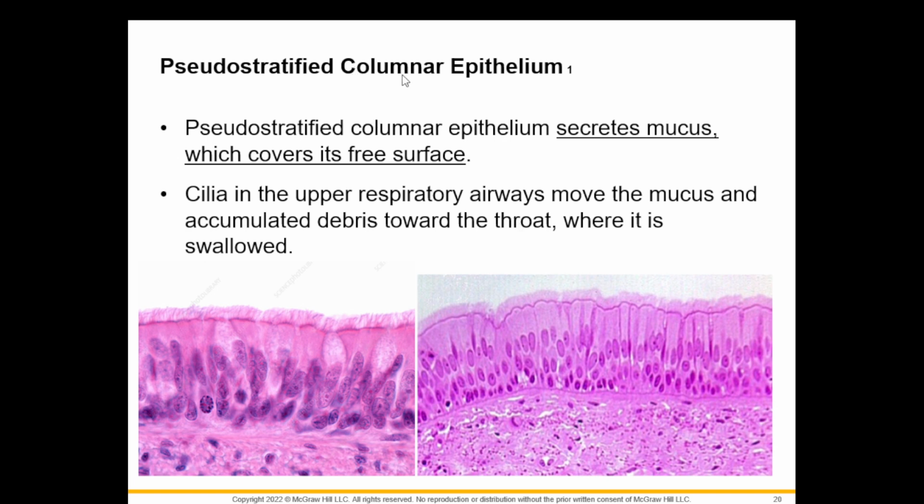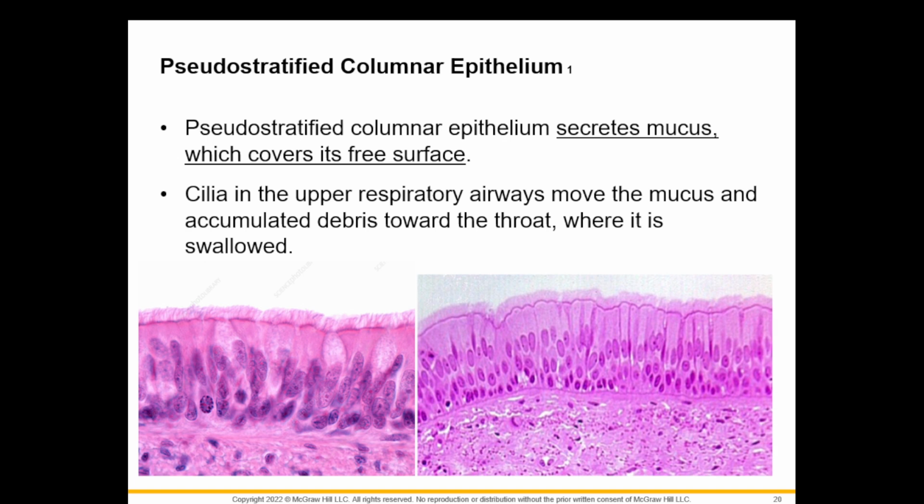Since it's made up of columnar epithelium, they are composed of tall cells with, of course, here in this picture, these light staining structures. These are, again, your goblet cells, which produce your mucus. Remember, in your airway, we also have mucus, that's why we get colds, right? And what does the mucus do in our airway? It warms the air. Whenever we inhale, it warms up the air. And it catches those very small particles that could be floating in the air. So it prevents those particles from entering our lungs.